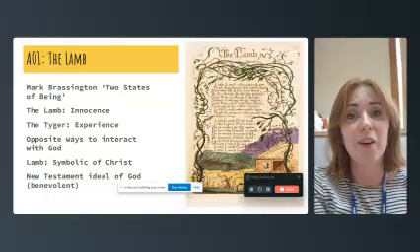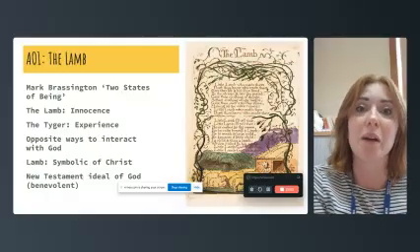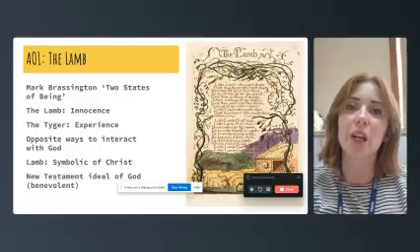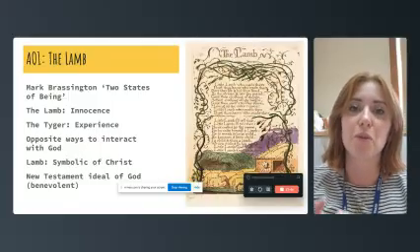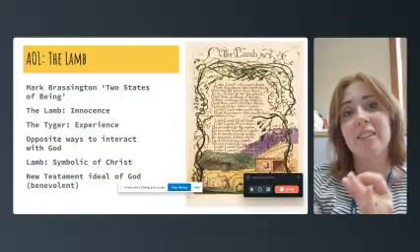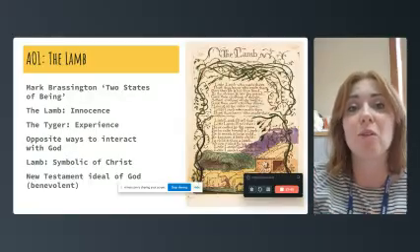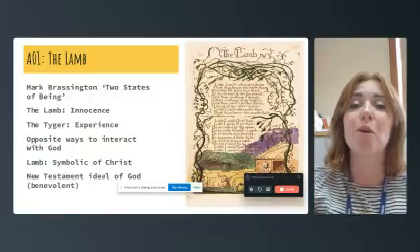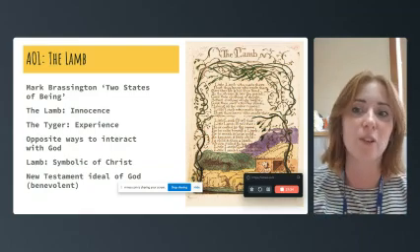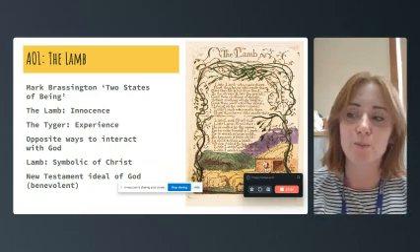So if you were going to use the lamb and the tiger in your big essay, they do go quite nicely together, but they would be two separate paragraphs. But for those of you that were feeling confident, you could make little references to them as you were doing each paragraph, but we don't want to compare and contrast and cross over too much, so they would just be minor references when we were doing it.